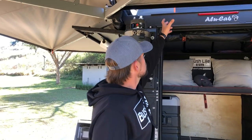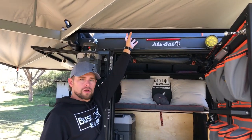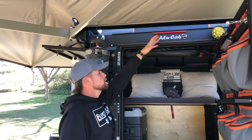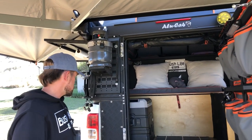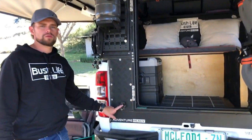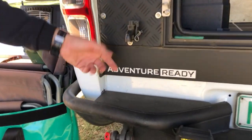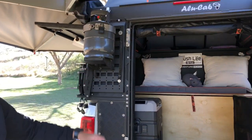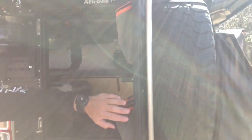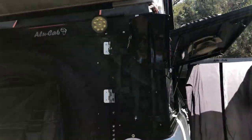This is where that gutter went that I was telling you about. So if it is raining, you can still keep the door open and come and get whatever you need. This is the tap that I was telling you about. The tap's on a pump, so if you open it, it'll start shooting the water out. Gas bottle holder on this side. I've added a light up there just to help me with reversing at night.